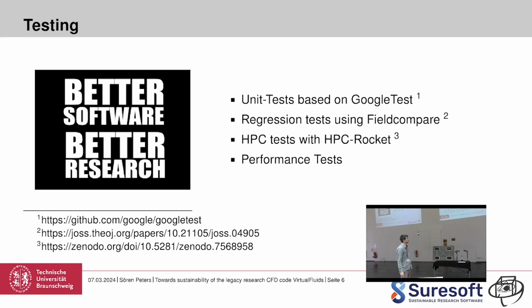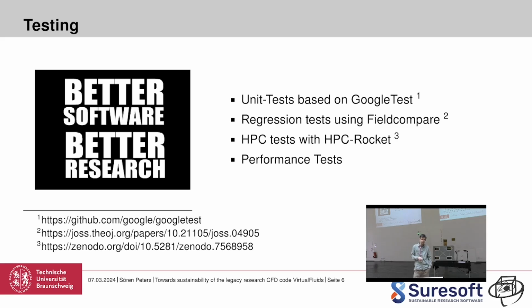So we came up with a second layer of tests, we call this regression tests. Regression tests are a pretty simple way of testing the code. It's basically just you run your simulation, or you create a setup for your simulation, and you validate your results with experimental data, or just by looking at the data. Then you store this data in a reference repository, and then you can repeat your simulations and simply compare the newly computed results with this reference data.